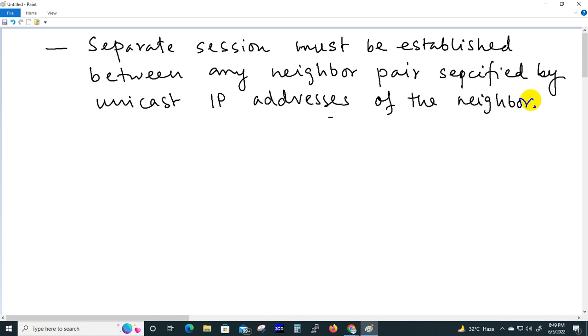What do we see in IGP? We see either multicast or broadcast.